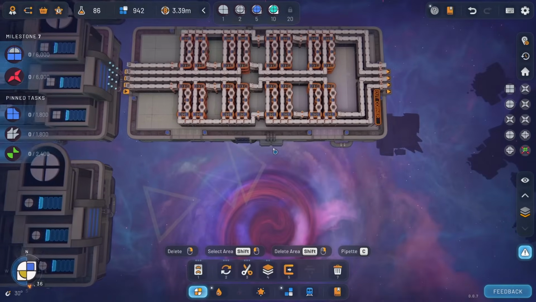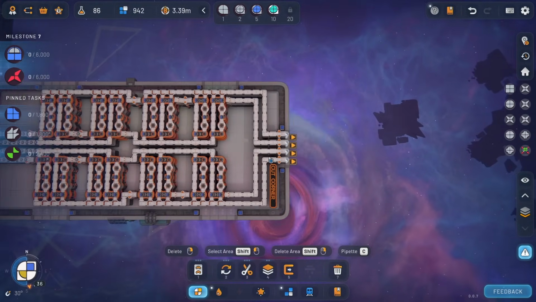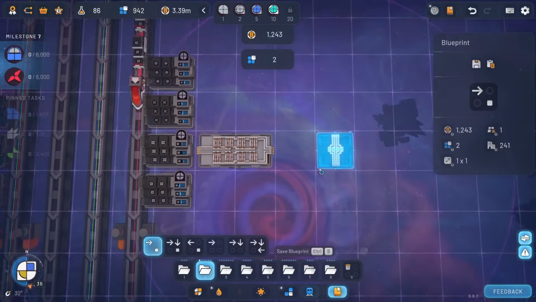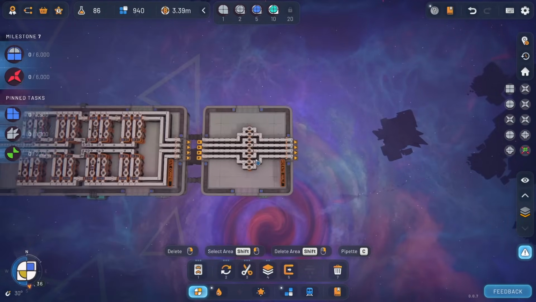Nope. There. So this will output everything except one. And then we'll need to rotate it. That needs to be rotated 180. There. Then I have the right one.